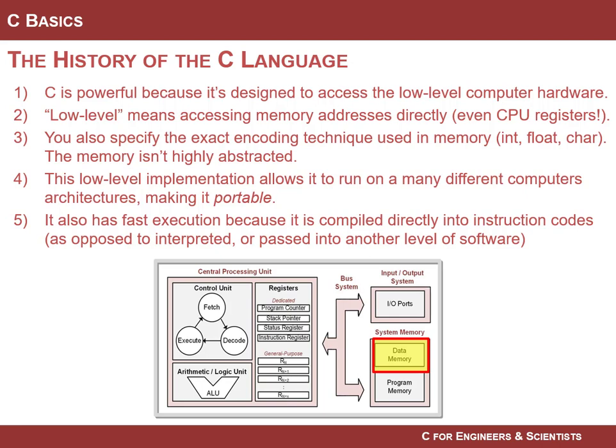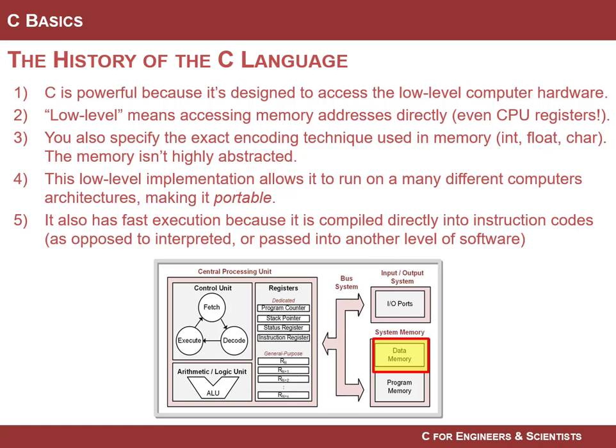It's also good though, because later on languages became very high level, and what high level means is that you abstract the computer hardware from the programmer. So the programmer doesn't even care about what type of memory or how much memory there is. They're just like, put it all in memory, I don't care, I'm sure I won't run out. And they don't even specify what it is. You can just say A is equal to Brock, and now A is equal to 22, and the compiler and the software just handle it for you. And that's very abstract. You lose control of the lower level of hardware. C is not that. Okay.